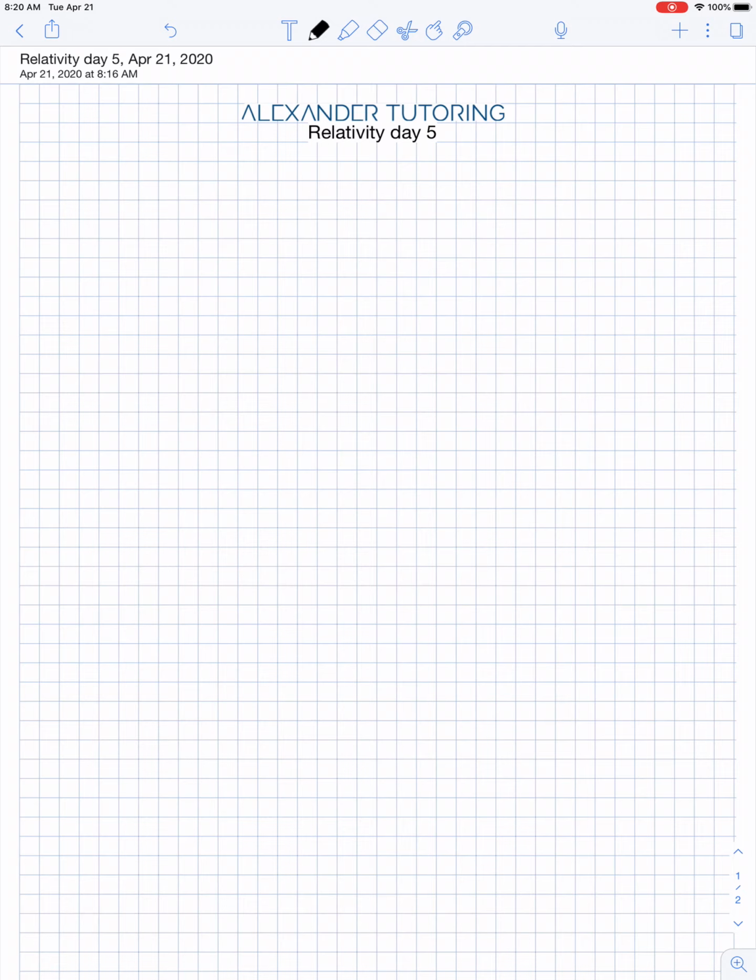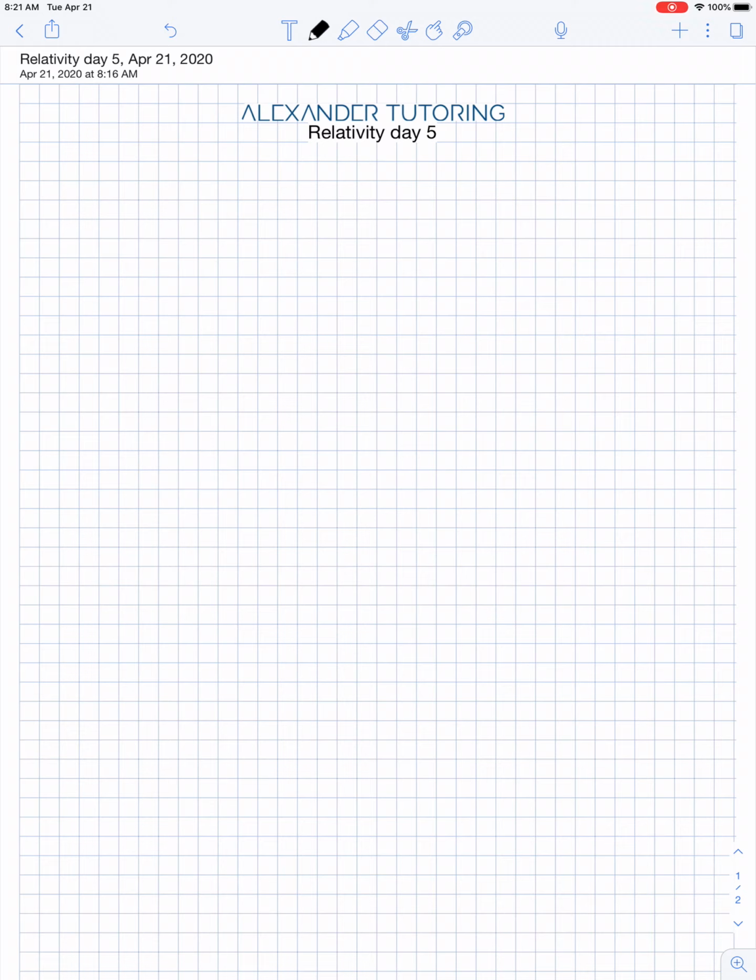Okay, so now we're going to actually get into the real Einstein stuff. We're going to go over the two postulates of the special theory of relativity. What is a postulate? A postulate is something that's assumed to be true without further backup. So a postulate is as basic as you can get. There's no proving it. It's like blue is blue. You know, what color is the color blue? It's basically as simple as you can get.